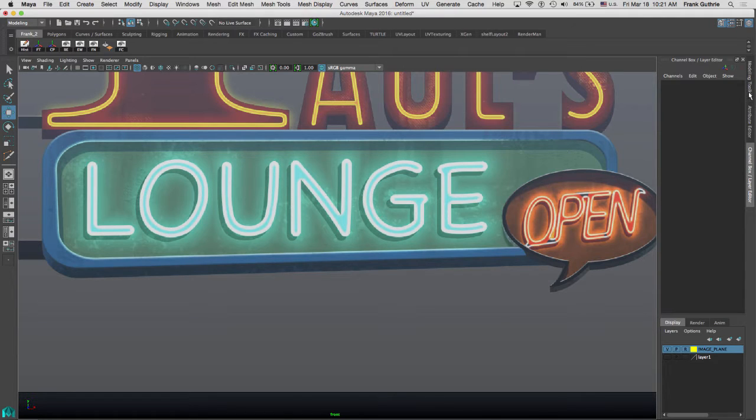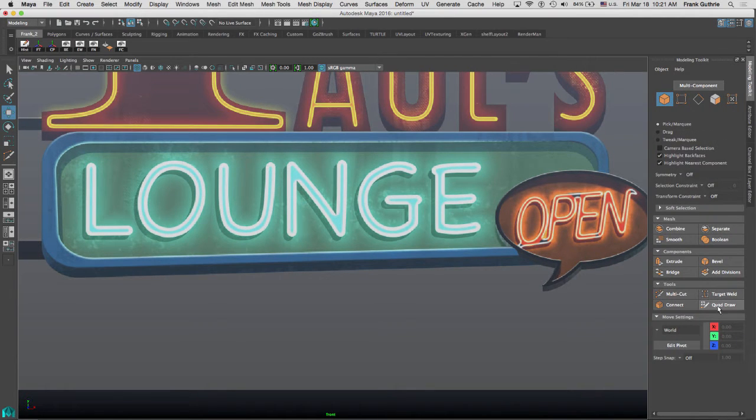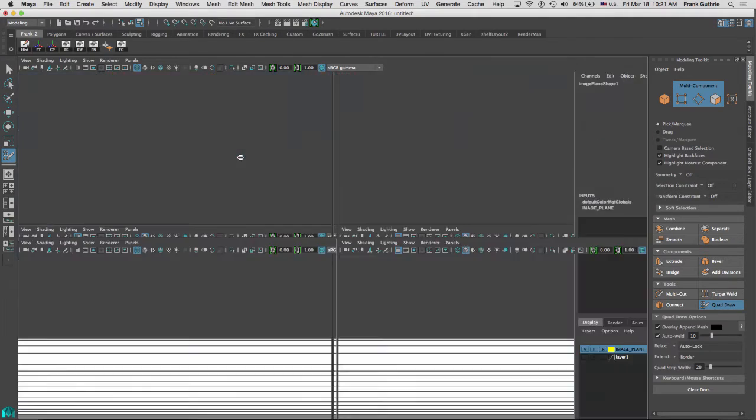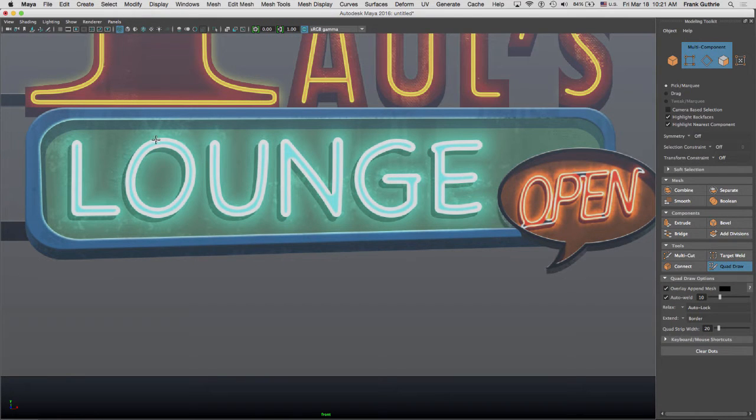So again, let's go to our modeling toolkit. I'm going to select the quad draw. I'm going to hit Control Spacebar to get rid of as many of the UI elements as I can. So for this part right here, I'm going to start with basic primary shapes. One big gigantic rectangle. And I'm going to create my 4 points, move my cursor in between those points, hold shift, and there it is. There's my gigantic shape. I can move these guys to right before the curve starts.